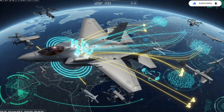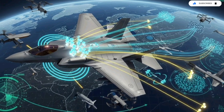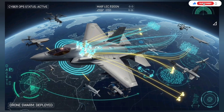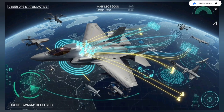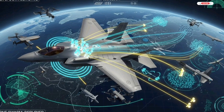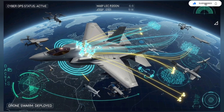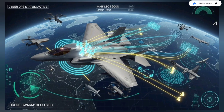The long-term implications are significant. With these upgrades, Israel has shown how a fifth-generation fighter can evolve into something beyond a platform — it becomes a digital organism that grows, learns, and adapts. Other nations will undoubtedly study this transformation closely, but very few will be able to replicate it. The technological mastery, the operational experience, and the local innovation ecosystem required for such integration make this achievement uniquely Israeli.